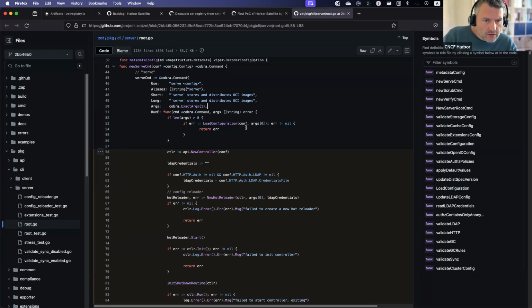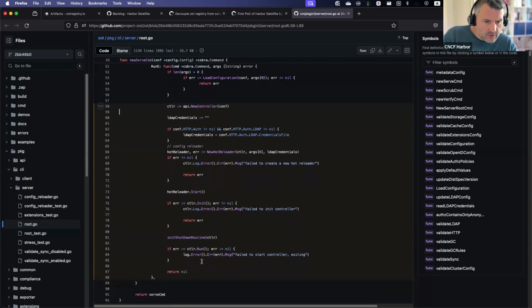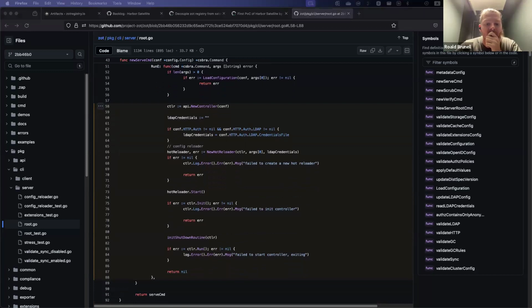And then there's a new controller, and then in line 83 is the start procedure, right? So this is the thing that's going, and the things like init shutdown routine.